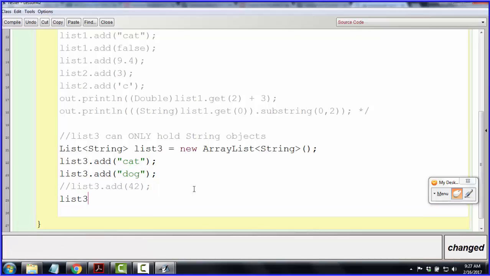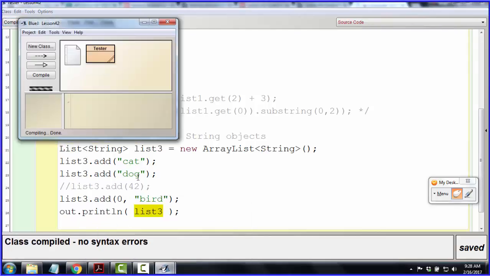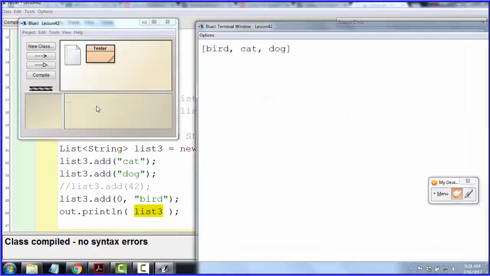So right now, if I took list 3 and I added, and this time I'm going to say index 0, and I'm going to say bird. Think to yourself, can you predict what this list currently looks like? Well, it's actually really easy to find out what this list looks like. The authors of the ArrayList class built a very nice toString method. Now, this doesn't happen with arrays, right? What happens if you print an array or a matrix? You get some weird memory address, right? But the authors of the ArrayList class said, you know what? Let's go ahead and make a nice toString. And now, when I print it, I should get a nice representation of the current state of this list.